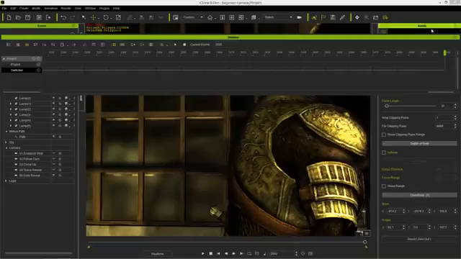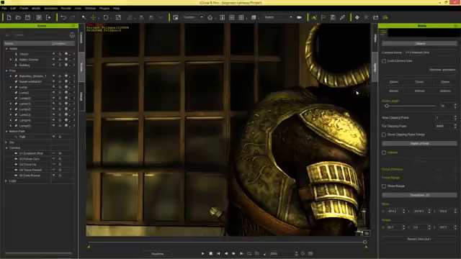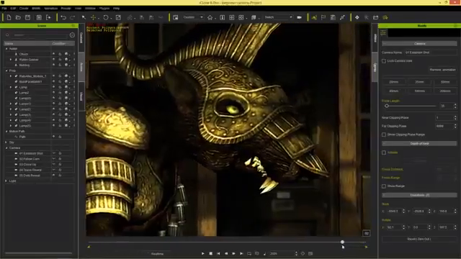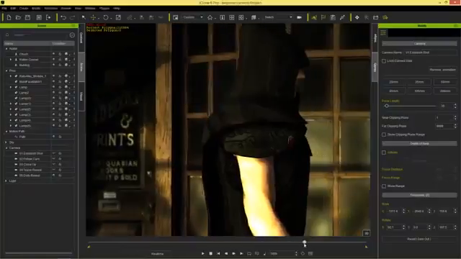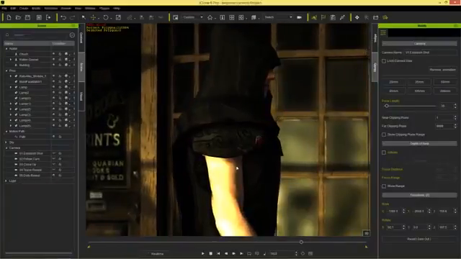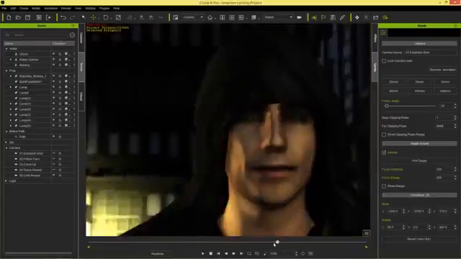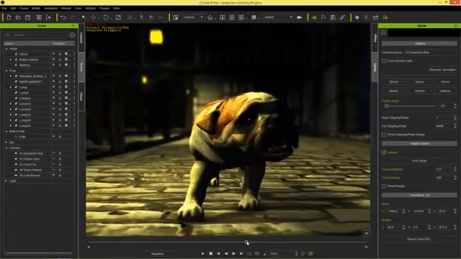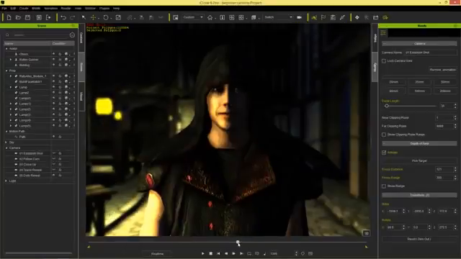So that's pretty much all there is to it. By the way, the props and the characters that I use in this tutorial, this rat character right here, is from Nectarus. You can find this in the marketplace. And this character right here, this thief, is from our developer Big Boss, as well as that cute little dog. And the background of this scene is from our developer Sinister. This pack is called Rat's Alley.